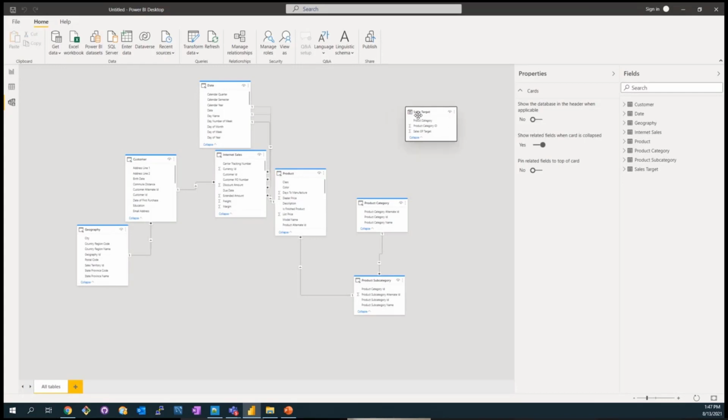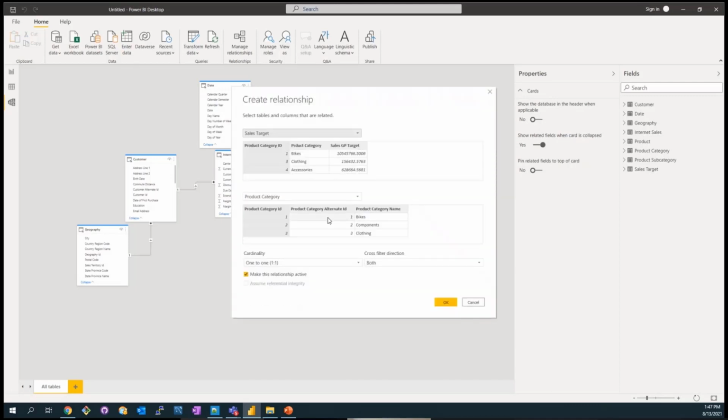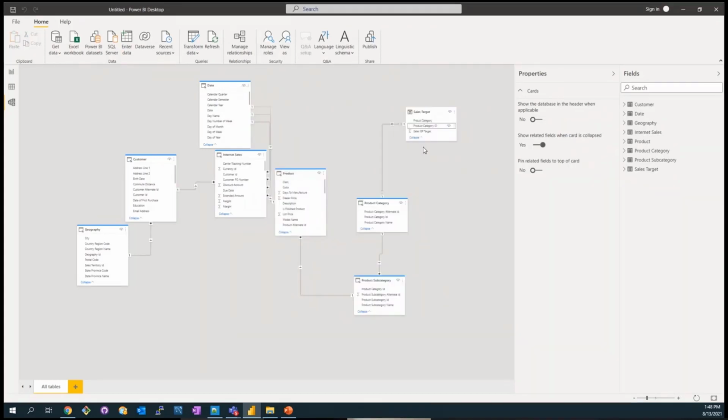Here you can see we don't have any relationship between this product category ID and this product category ID, and we can simply create that by drag and drop here. The primary key is product category ID, and I'm going to click OK.